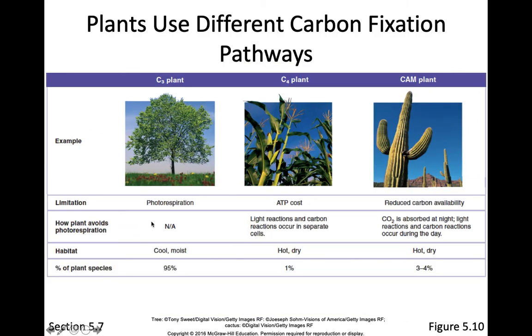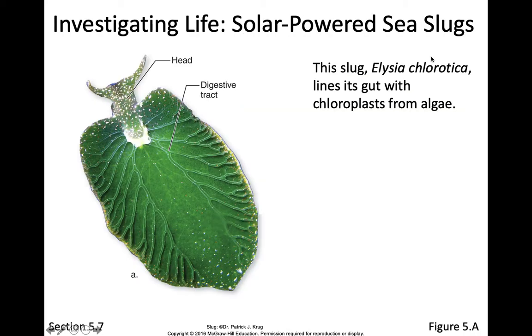So you can see down here some of the benefits and cost limitations of having those different types of pathways inside of you. The vast majority of plants on the planet are C3 plants. C4 plants are corn and things like that. Some grains are C4 plants, and then CAM plants, they don't make up many as well, and they're mostly restricted to the hot, dry desert environments.